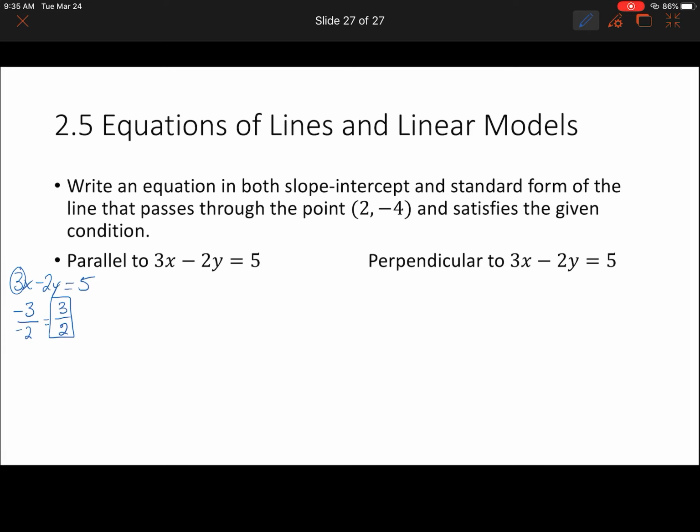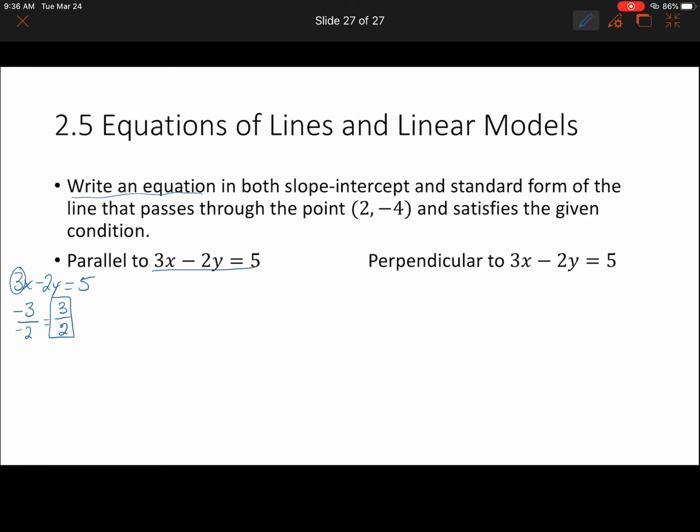Now, what you'll see a lot of times is people will take this equation and solve for y. And I can promise you that, I'm not sure exactly how we're going to test yet, but when I give you your test or your assessment, if I do multiple choice, this equation solved for y in the slope-intercept form is going to be an answer choice. And that is absolutely not the correct answer. Because if you take that equation and rewrite it in slope-intercept form, you didn't write an equation. You rewrote an equation. You didn't write a new equation.